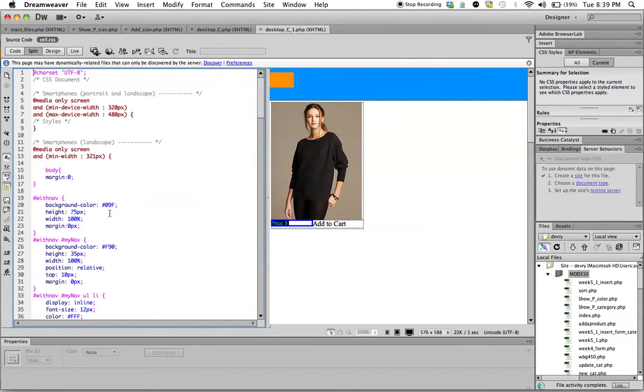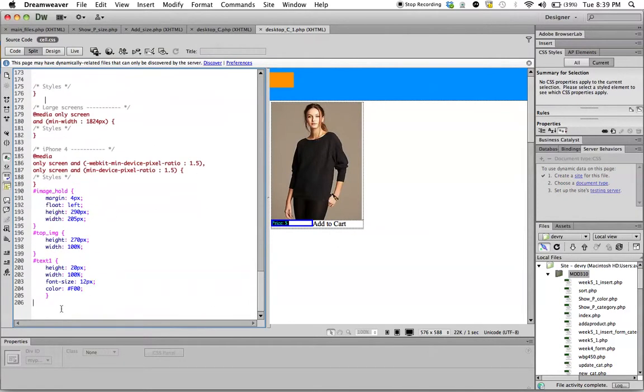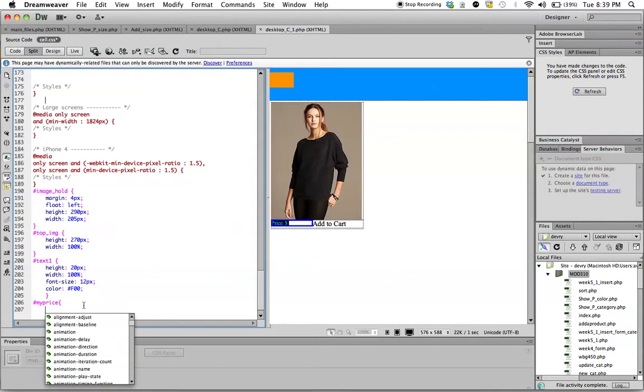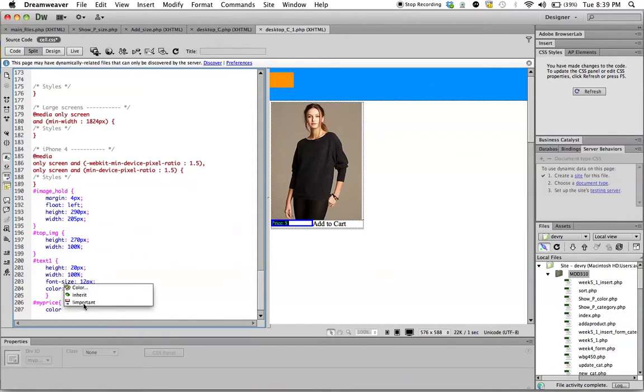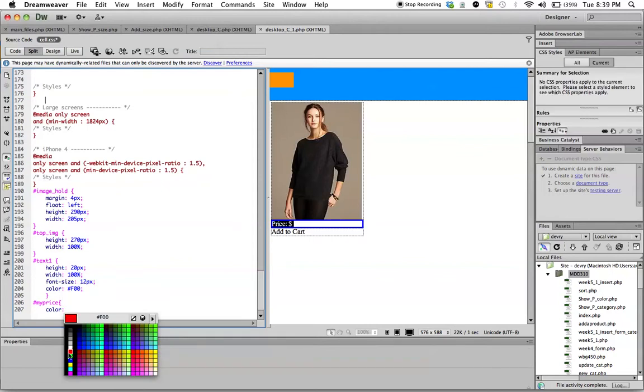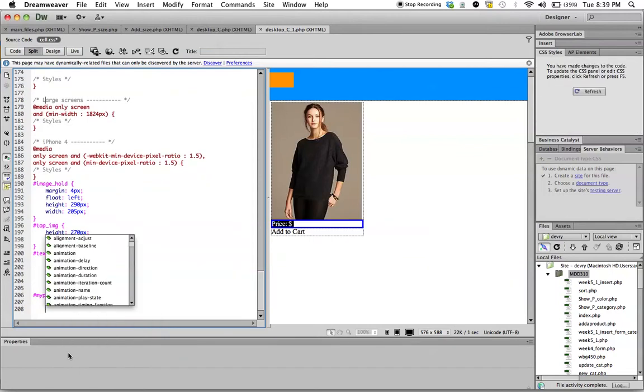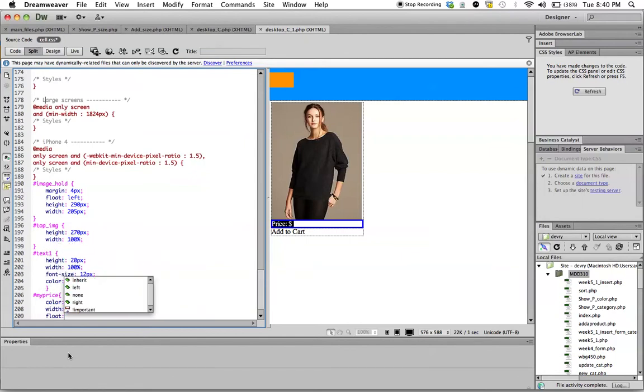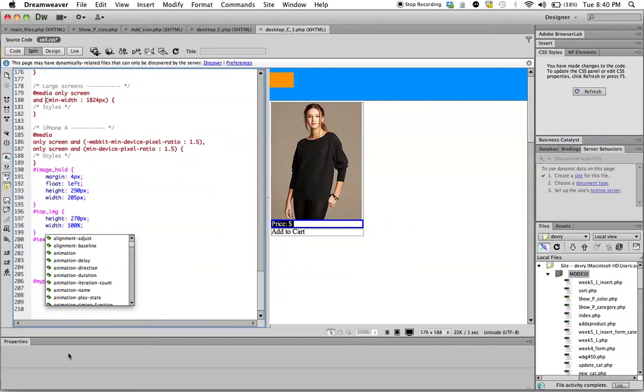So let's go to your cell and just do it ourselves. You want a div ID that says my price, correct? We want the color to be red, and then the width to be 45%. We want to float it to the left, and we want the font size to be 12 pixels. That's all. Save it. Now this will apply.